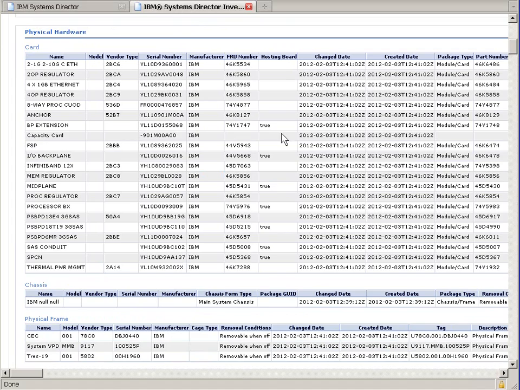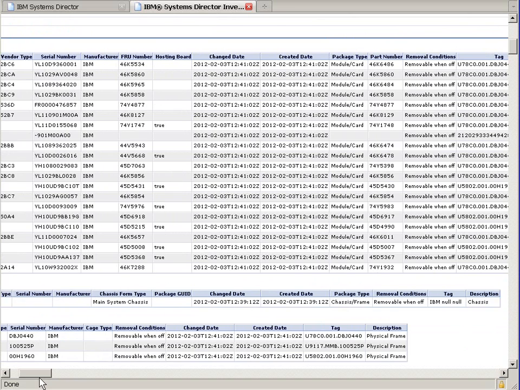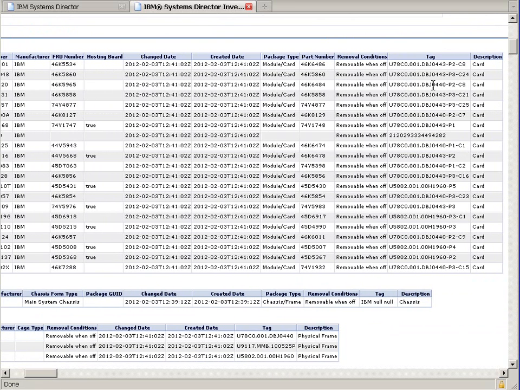It has a load of physical hardware resources in here, and there's a lot of information off the side in here, so we can actually see whereabouts in the machine this is. This is a pure virtual server, but we can see that there's no T numbers in here for a physical slot.